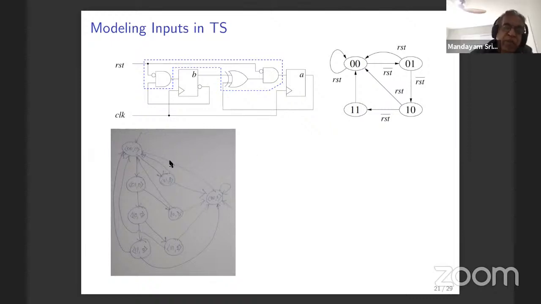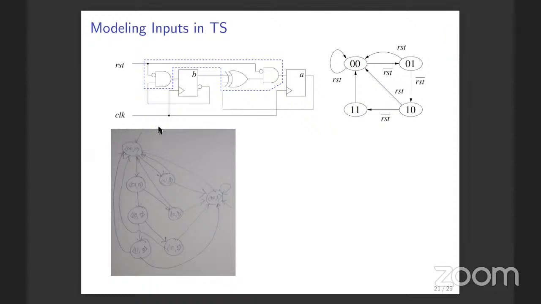Parmalai. Yeah. So this is how you do it. You can include it, but then you also have to include as part of the transition relation the rules as to how the environment changes. Or you can have two systems. What I have shown here is making this open system closed by including the environment also as part of the system.